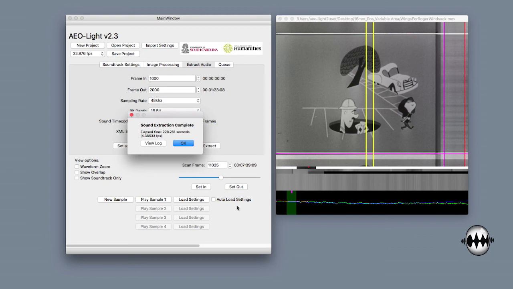So now you can see the sound extraction is complete. That came in at 4.3, 4.4 frames per second. It was a large Apple ProRes video file. So let's go ahead and click OK.